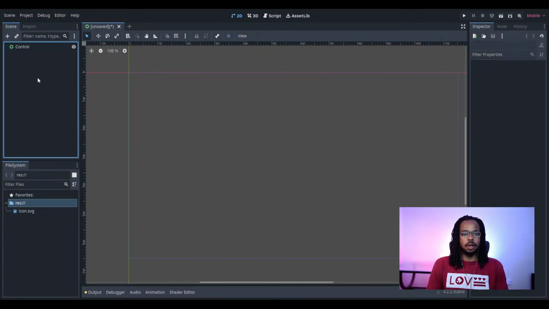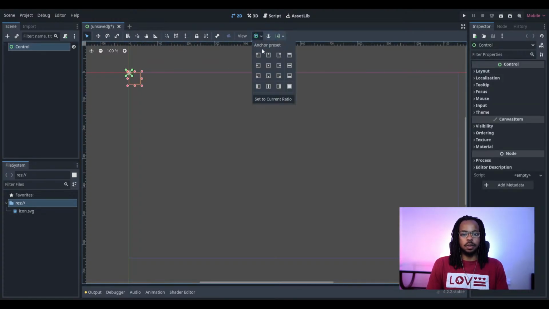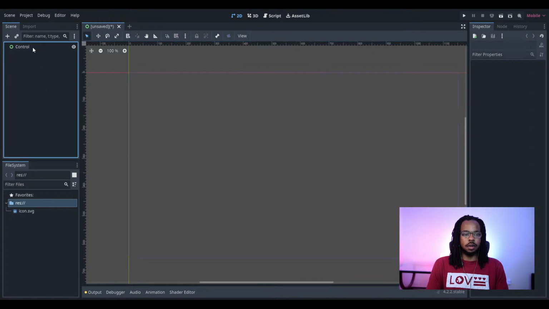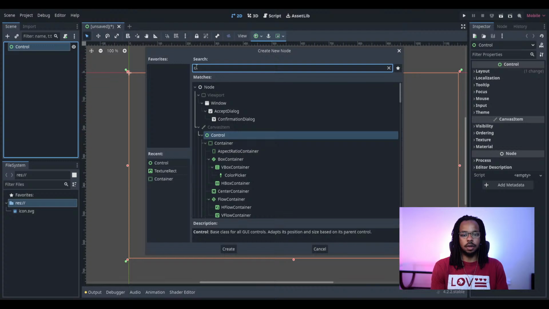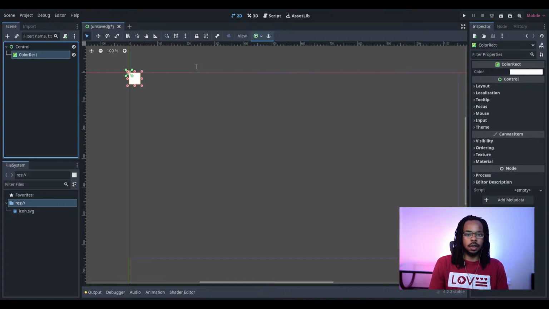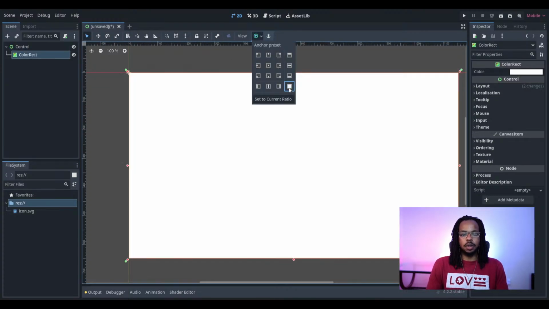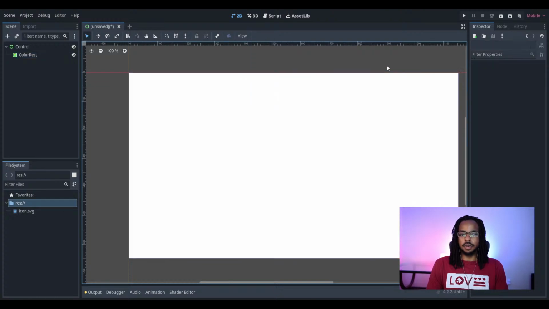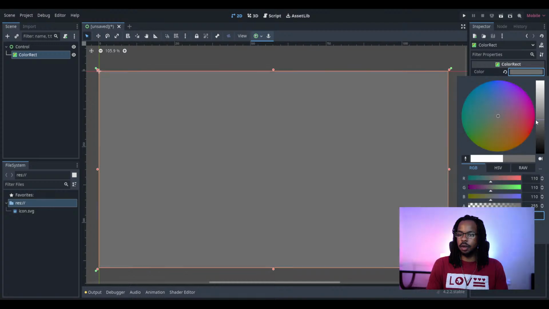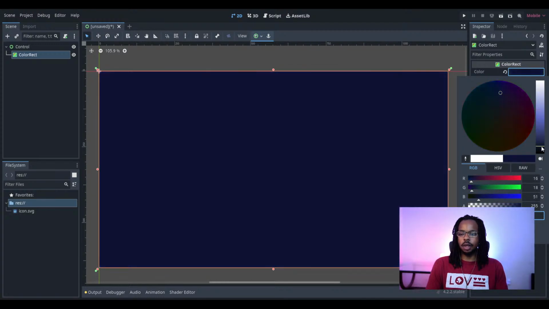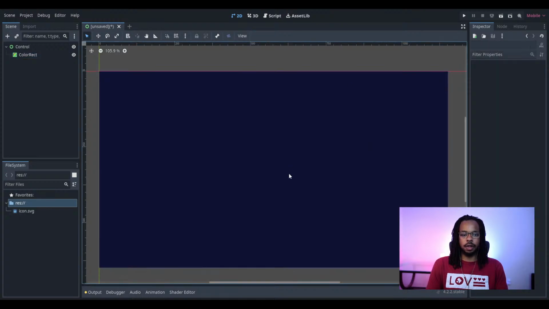Yeah, we need a control node. And then do that. And now let me try to add the color rect. I will do the same, make that full rect. So this is going to be the background. We'll come over here, use the RGB selector to give us a nice dark blue. I really like that.